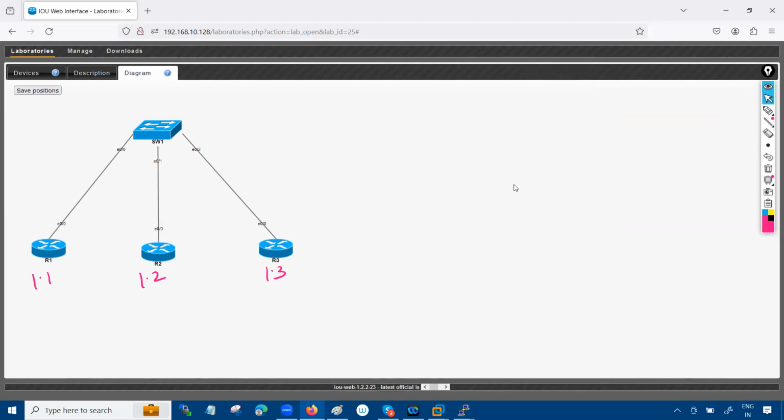So in ACL, in the access list, I'll tell you, just a basic info I'm giving you right now. In access list, we have two types of ACL. One is called a standard ACL. Second is called an extended ACL. Again, guys, don't worry about that. I'm just giving the overview right now.